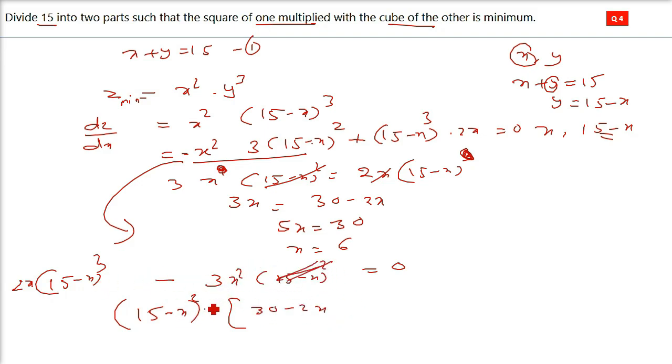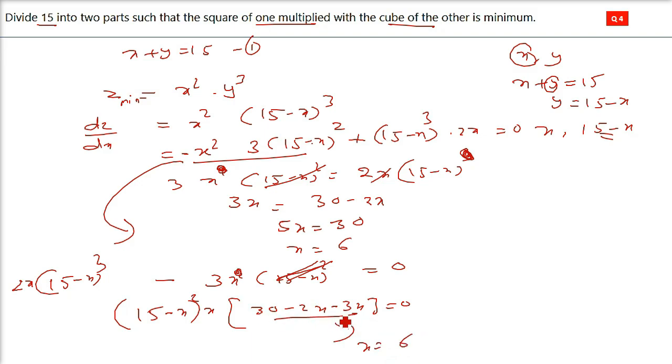See, 30 minus 2x, or 30, this will be 15x, 5x basically. Minus 2x and minus 3x will get combined. It will be 30 minus 5x. Okay, now when we are equating it to 0, x is equal to 0, 15 minus x equals 0, and 30 minus 5x equals 0. 30 minus 5x equals 0 is already being witnessed by us just a few seconds back. But 15 minus x whole square and x was not there.